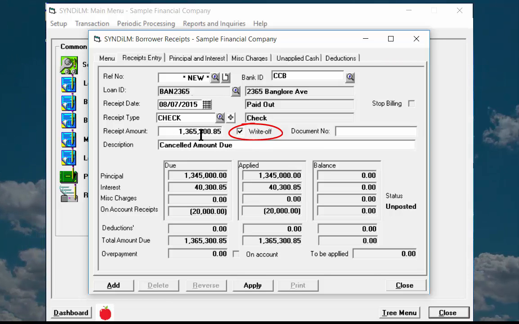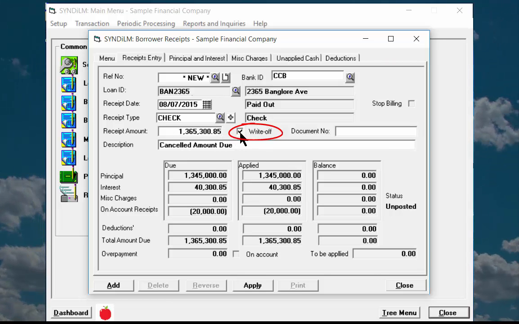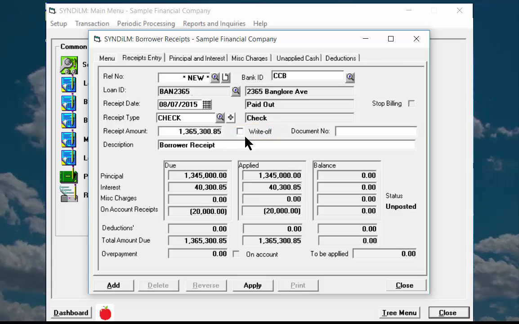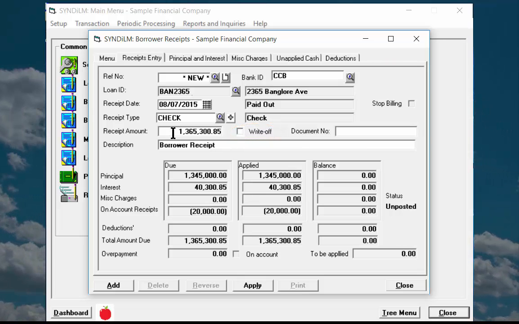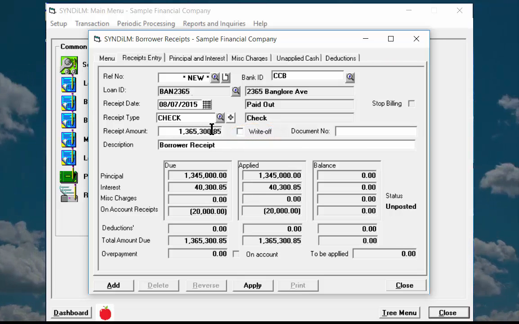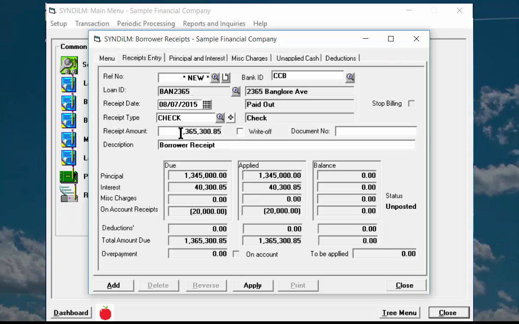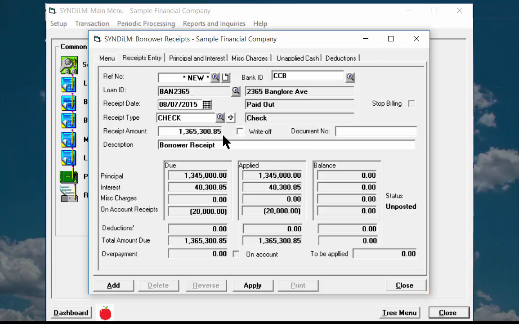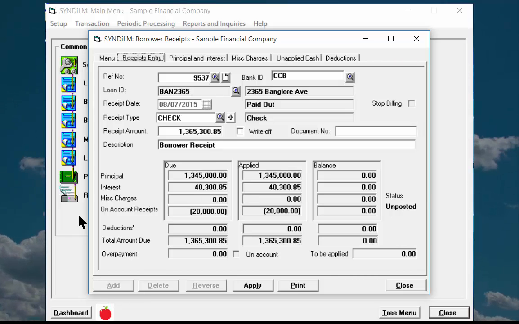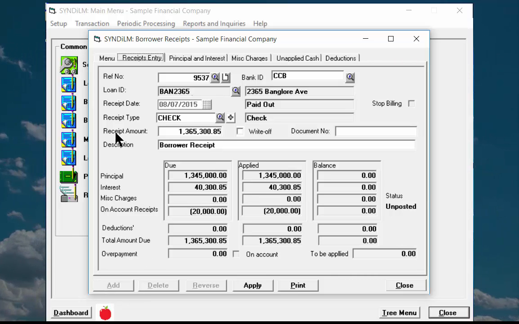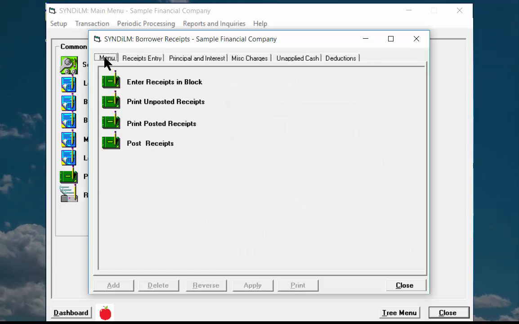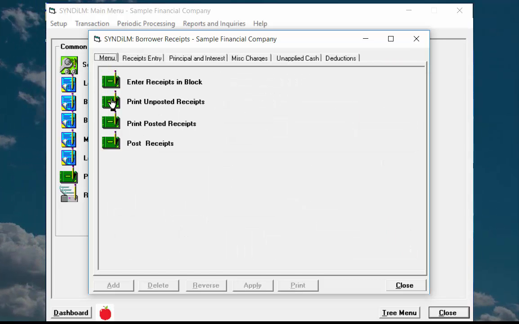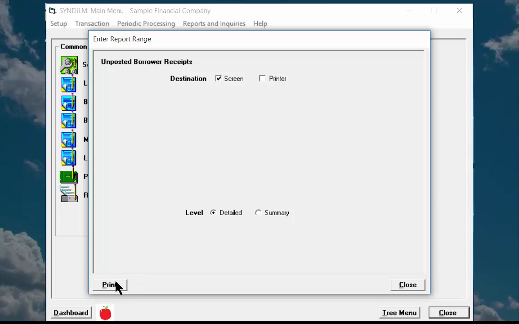However, if you are going to receive the money from the borrower, then you do not write it off, in which case this money will go to the bank, but if it were written off, it would be debited to the bad debt expense.